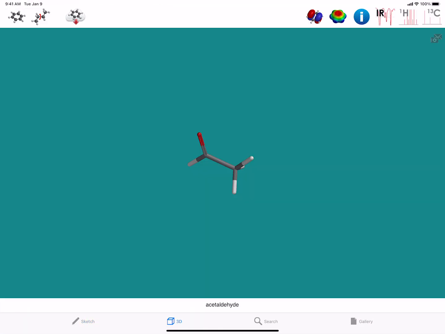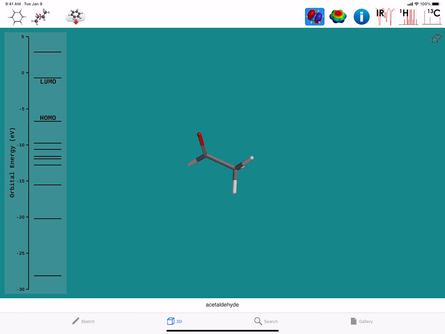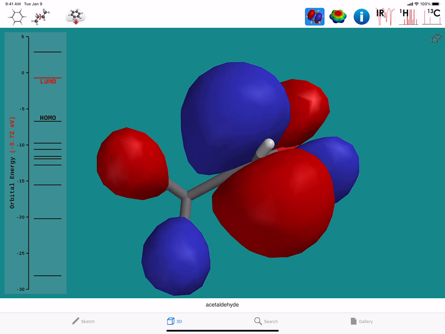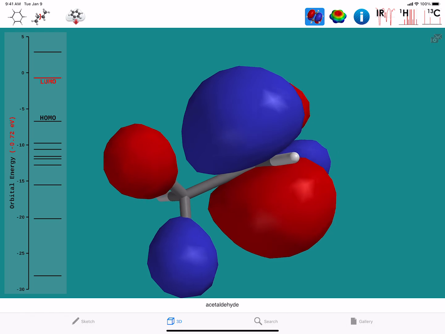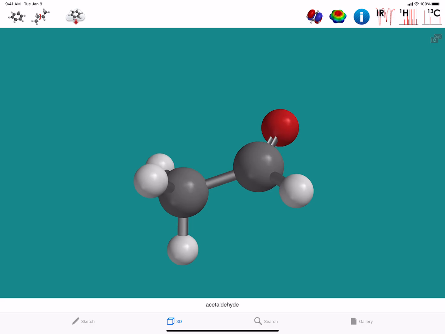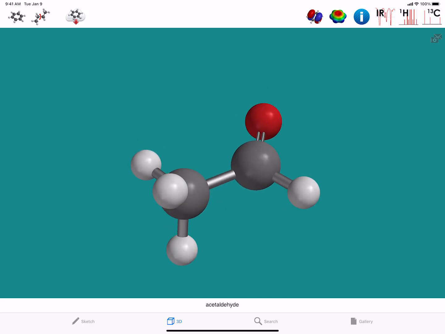All right, show me the structure, download it. It's still thinking. There we are. Now, an aldehyde you predict, or a ketone, you would predict the LUMO to be the carbon-oxygen pi star, right? It is, but notice there's a little bit of LUMO out on the alpha carbon. Let's just get you, oops, don't look at the HOMO, we don't want to see that. The HOMO is the lone pairs on the oxygen.